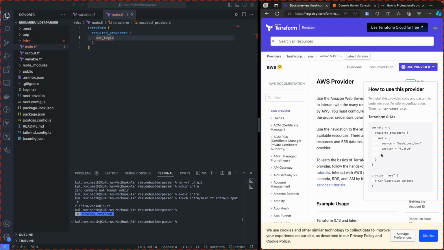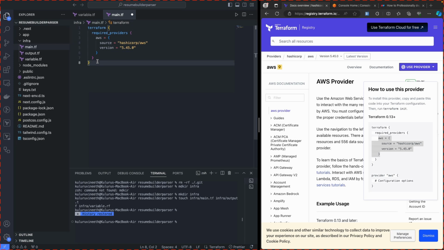I'll take whatever I have in the official registry documentation and mention the same. This is the provider and the version that we'll be using, and then the region. Here we can configure the specific details for this provider.